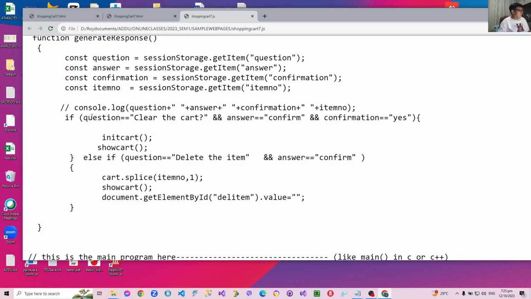Such that if the question is clear the cart, we will do this. If the question is delete the item, we will do this. If we have other questions, we'll just put them here. And it will be much easier to trace and to debug. It's healthier coding in short. I hope you got my point.